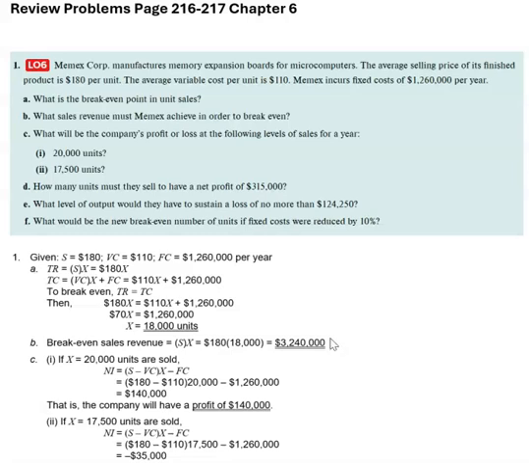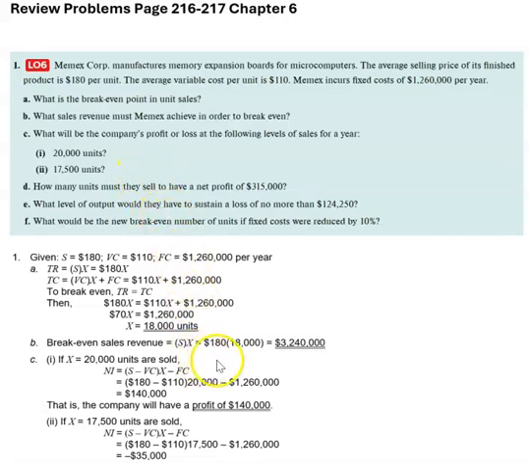What will the company's profit or loss be at the following levels of sales for the year? So the first one that they're giving us is 20,000 units. Well, we know to break even, they have to have 18,000 units. So by looking at this, we can know for sure that if they sell 20,000 units, there's going to be a profit. But if they only sell 17,500, they're going to have a loss. Okay, so you know that right up front. So let's calculate it out.